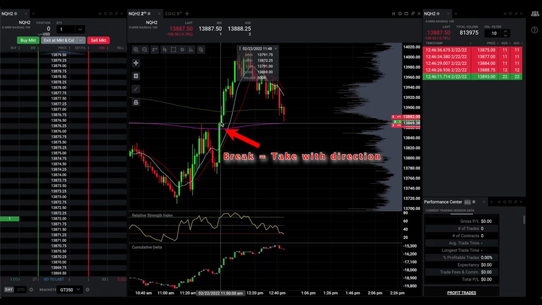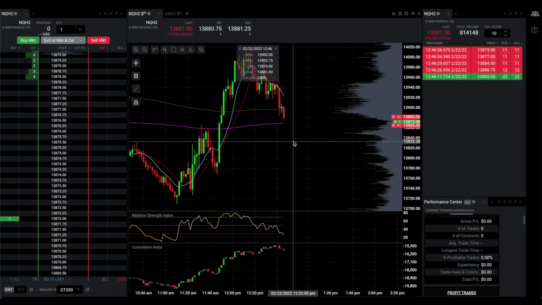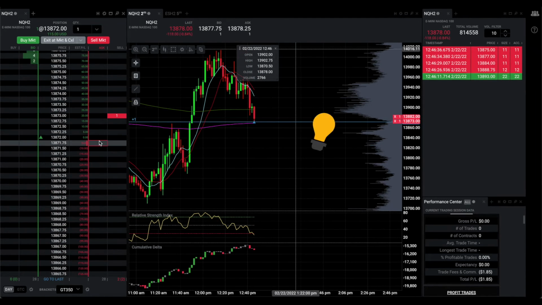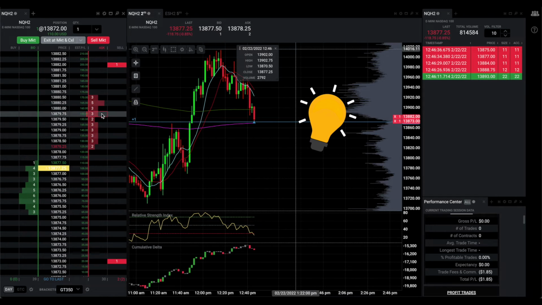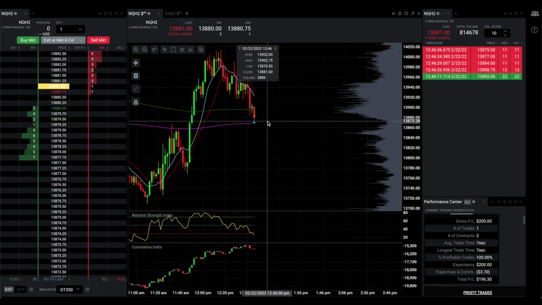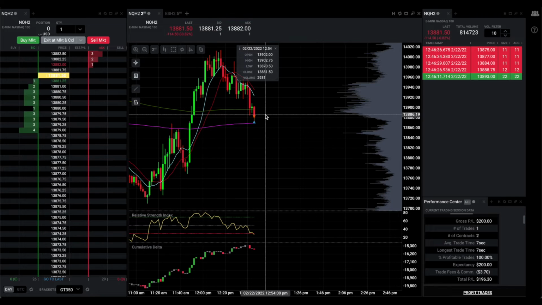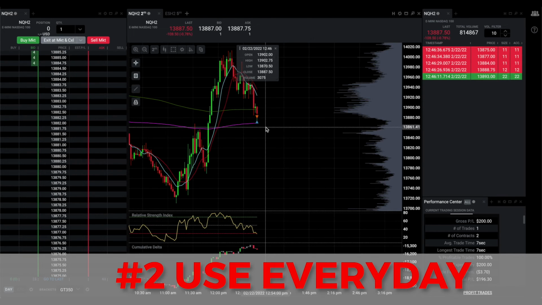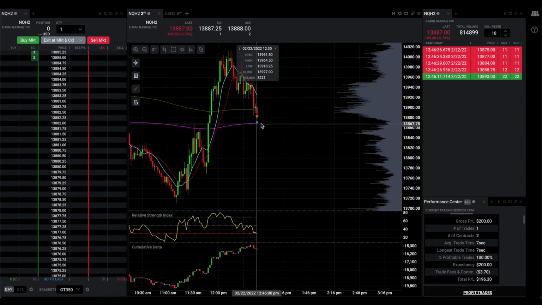Once it breaks through with force, it changes direction. So if this comes down and breaks through it with force, we're gonna be looking for it to become resistance. But all I'm doing on these trades, order filled right there, you can see how it's stopping, boom. It goes right up, order filled, and you're filled, and you just play that reaction. That's my second favorite scalping strategy. I always have the VWAP on my charts. You get good reactions at it, short or long.